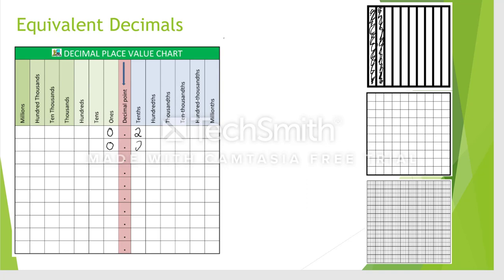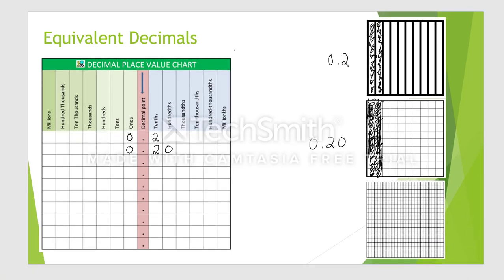Now I want to look at this decimal here, which we would call 0 and 20 hundredths, because the last digit here ends in the hundredths column. So if I use my hundredths grid to shade in 20 hundredths, each one of these columns represents 10, plus another 10 for the second column gives me a total of 20 hundredths. Now you'll notice here that I have shaded in the exact same amount as the 2/10. So these are actually equivalent decimals.